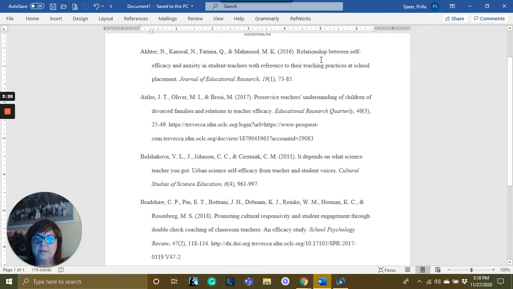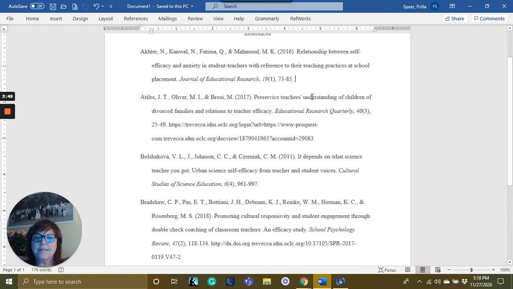And the link to the DOIs and URLs is in the EDD Research Guide. So look that up in the EDD Research Guide, APA 7th page. There's a tab, DOI or URL, and it will link you back to the actual statement by APA that I'm referencing. So this is the way the first citation should look.